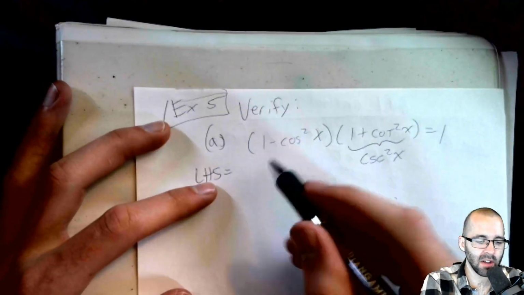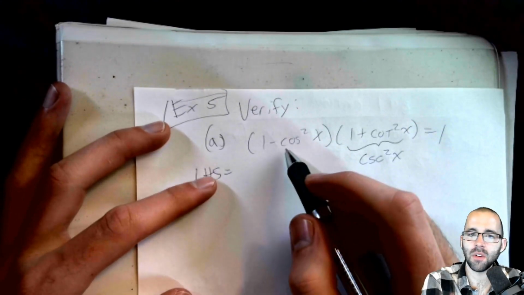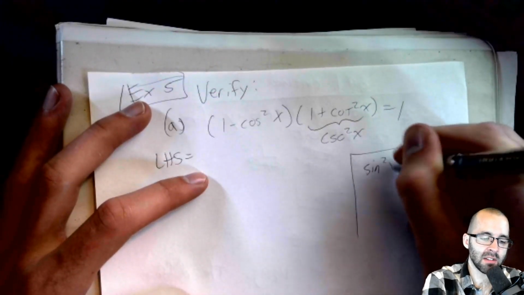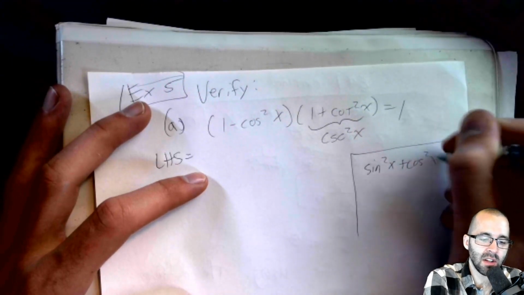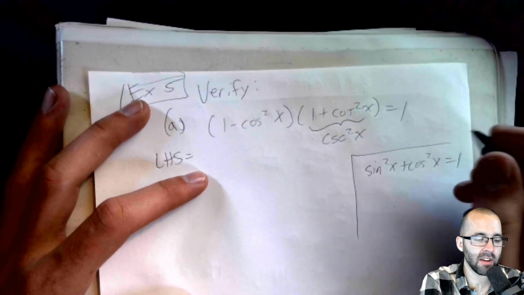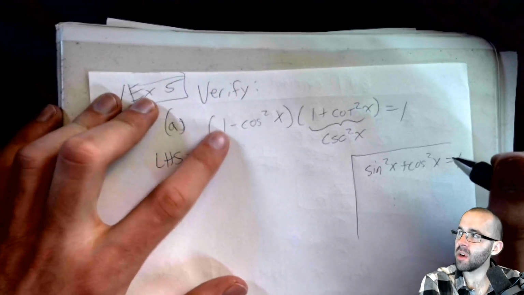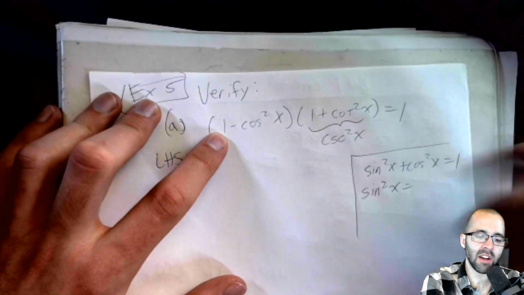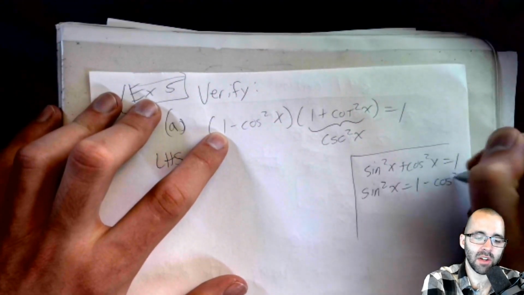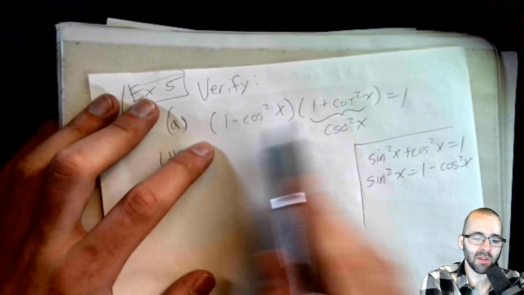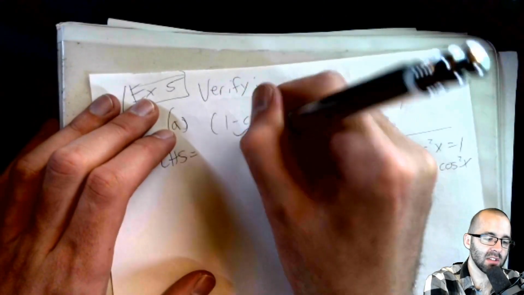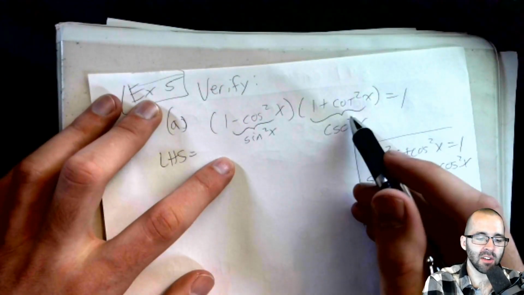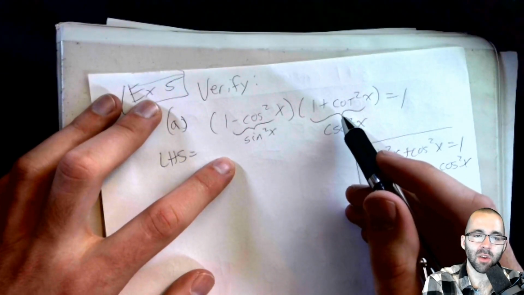And wait a minute, something over here looks familiar too, right? Off to the side again, remember, sine squared of x plus cosine squared of x equals 1. This is a Pythagorean identity. If we subtract cosine squared from both sides, this is exactly what we get. So we can always manipulate identities to be more useful to us. So 1 minus cosine squared of x is actually just sine squared of x. So really, if we just use trig identities here, it gets a lot quicker.